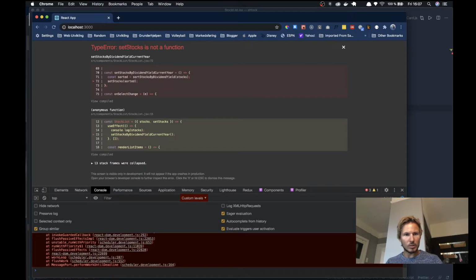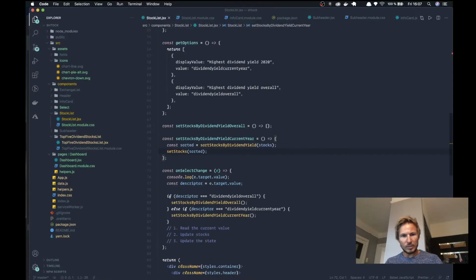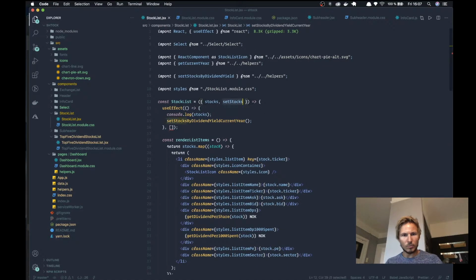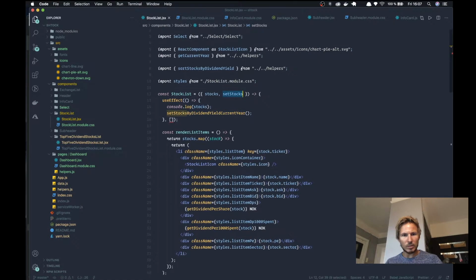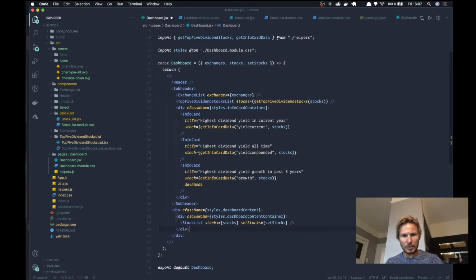So setStocks is not a function. All right, so let's fix that first. So stock list, setStocks, and inside of our dashboard, we are passing the setStocks down, and let's save here.